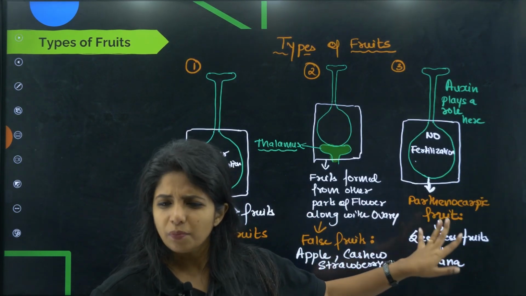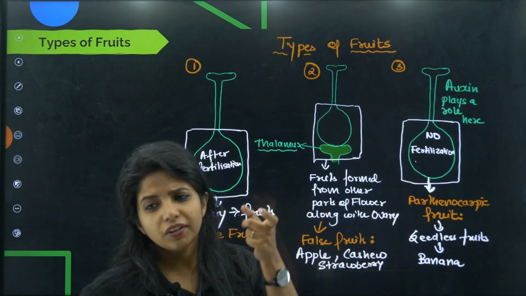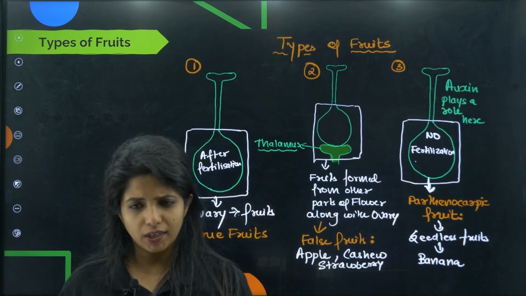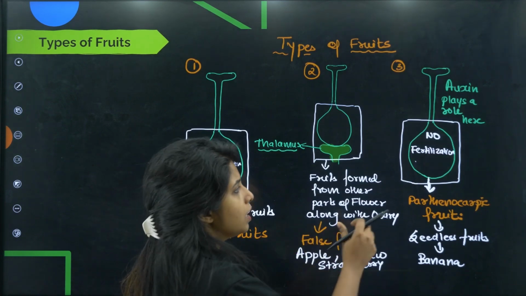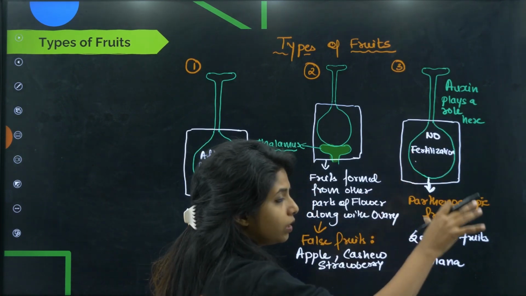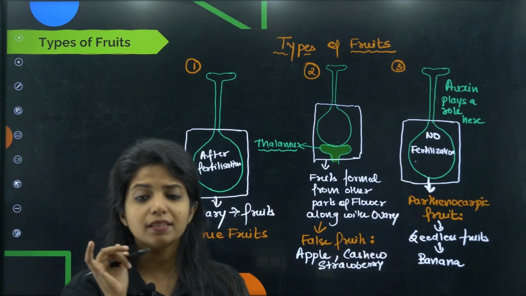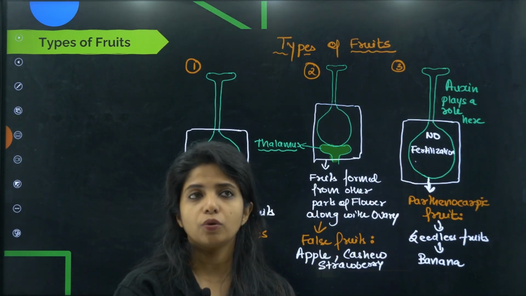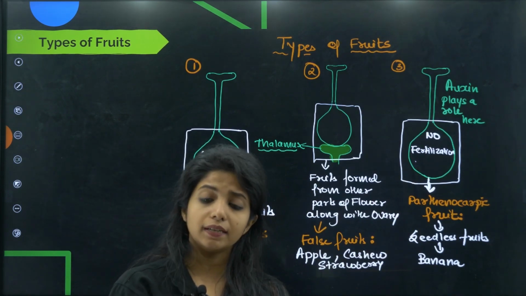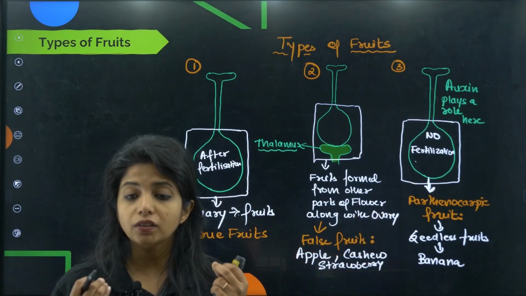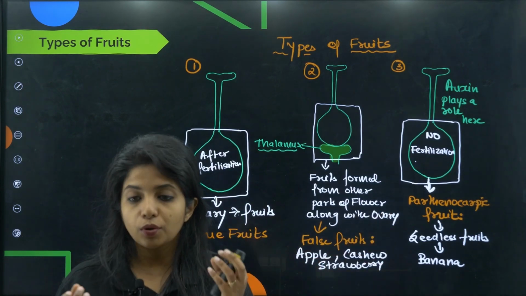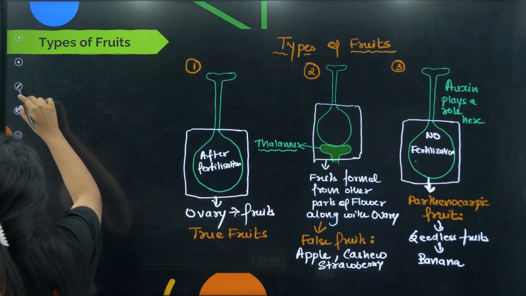But banana you make like this with the help of inducing auxin. You put auxin from outside. Auxin is a hormone, and when you put it, this particular ovary slowly turns into a fruit, which is why there won't be any seed. Just like that, you have tomato as well. You have seedless tomato and things like that formed because of this, and these fruits are known as, children, parthenocarpic fruit. Please remember, fruit without fertilization is known as parthenocarpic fruit.